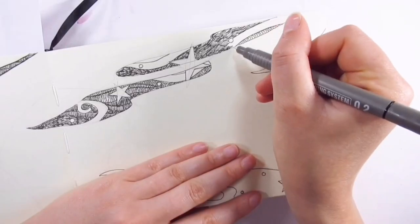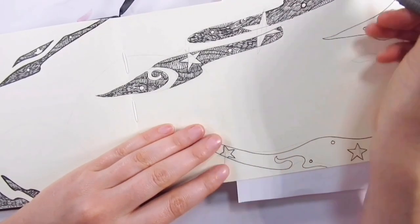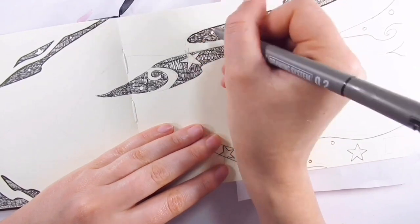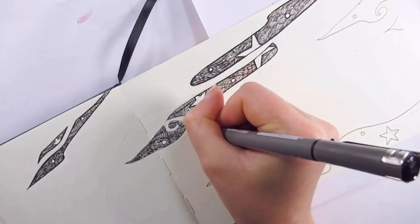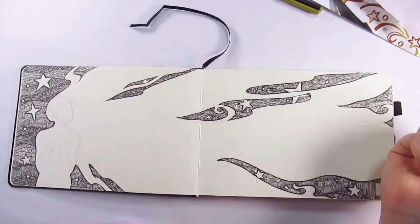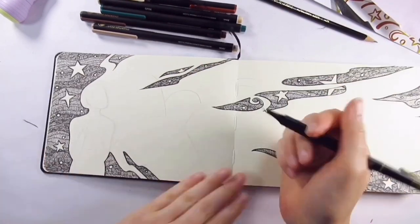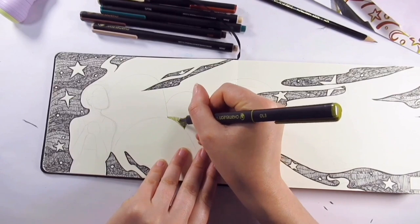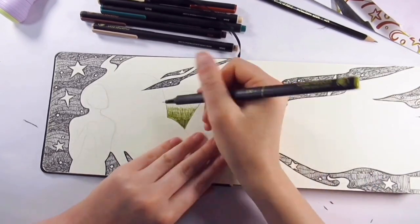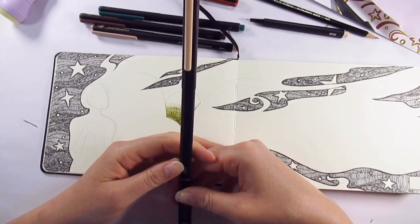I really did go to town with all the mark-making and line work, especially with that black pen, and unfortunately I do think this challenge killed that pen straight away. It doesn't help that it's quite warm here in the UK at the moment — it's hot and muggy and that can dry some pens out quickly. I spent a good few hours on this drawing, which is a long time for the cap to be off the pen. Anyway, the background is completed and it just breaks up the page and gets the eye drawn across rather than statically looking at the image head-on.